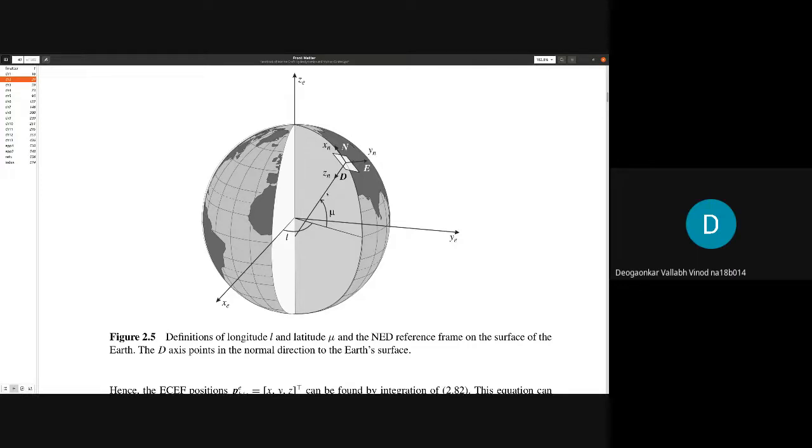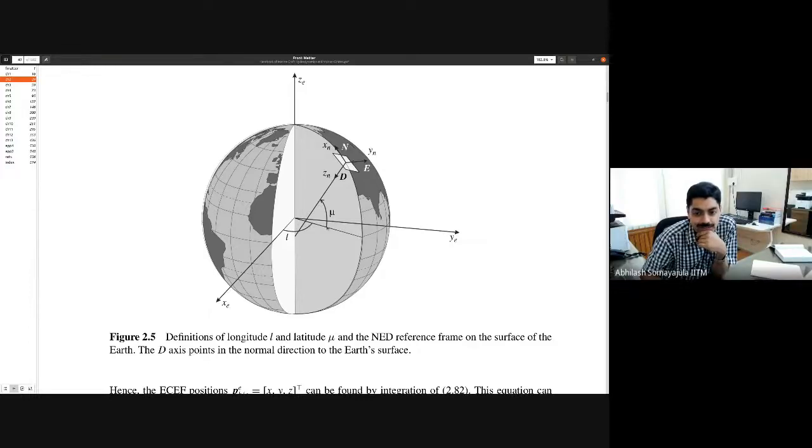About that rotated YE, we are rotating by minus mu minus pi by 2. As shown, this is positive mu, but if we go in the opposite direction, minus mu minus pi by 2, about that YE. So if I rotate about the YE by minus mu, what will happen? My x-axis is now pointing in this direction. Then another 90 degrees, it will point in this direction. That is what it means. So it is correct.